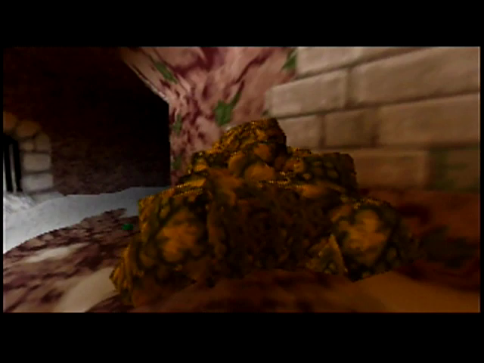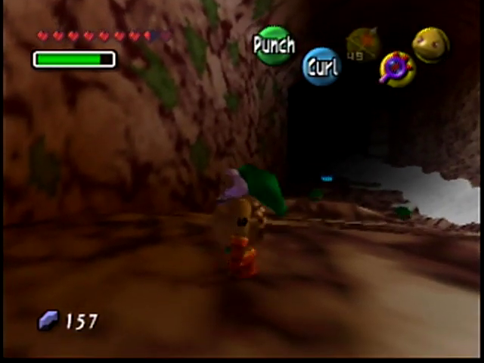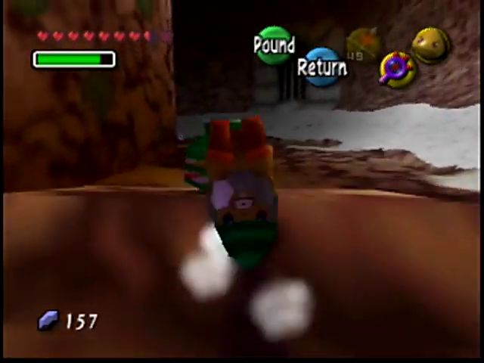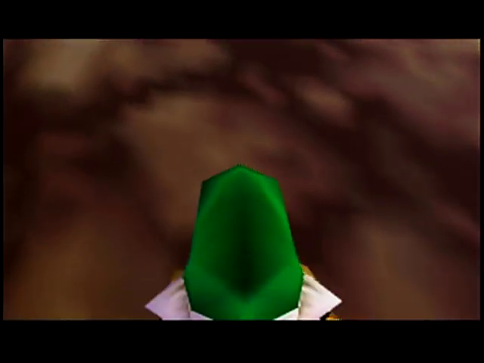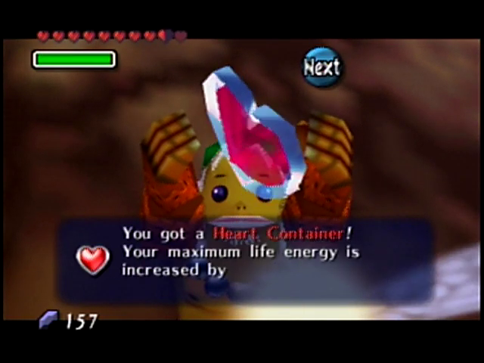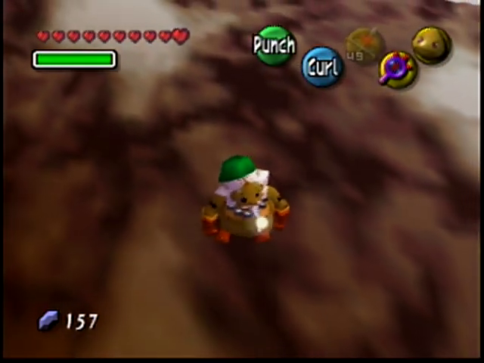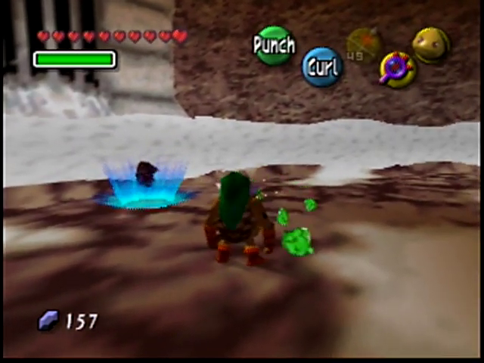So yeah, then he just destroys himself like King Dodongo. How fitting, it's another Goron place. It's almost like it's a theme. Let's get our heart container. You don't ever want to leave that behind. And we're up to 10 hearts, a full row.